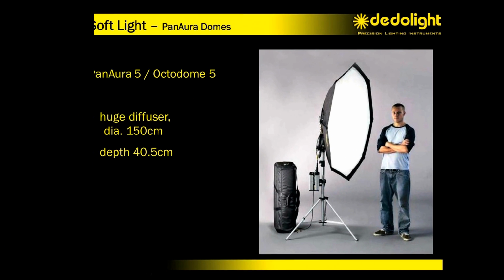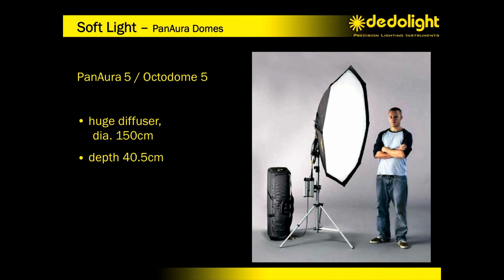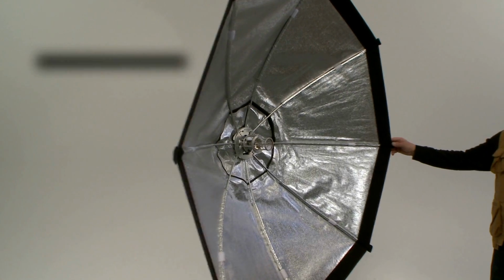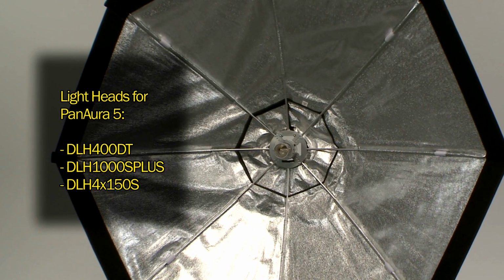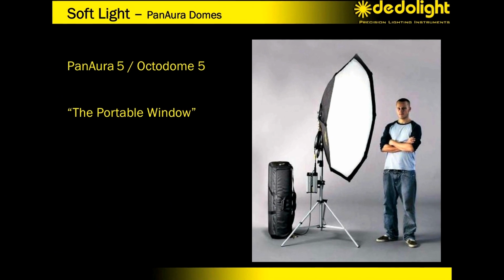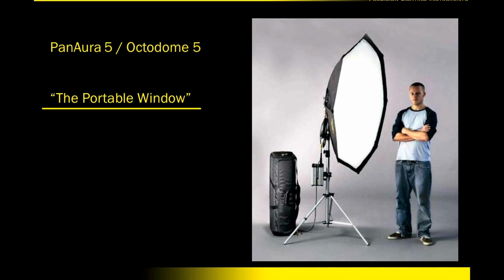The Panaura 5, that is the smaller version with a front diffuser of 1.50 meters or 5-foot diameter. This one works with one light source only, and otherwise it offers all the same characteristics as the big Panaura 7. The 5-foot Panaura has become extremely popular, not only for shooting in tight locations, because it has a depth of only 40 centimeters, and it goes less into the room than the foot of the lighting stand, but also for its wonderful light characteristics. And it has been called by one of our colleagues the portable window.